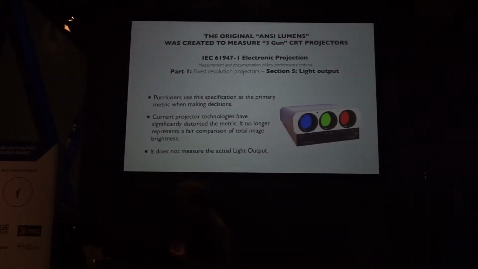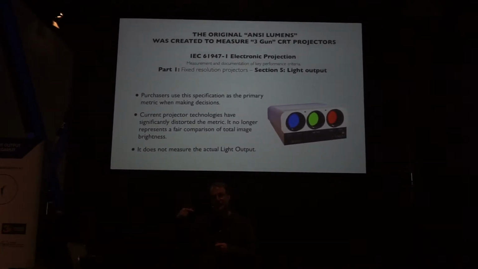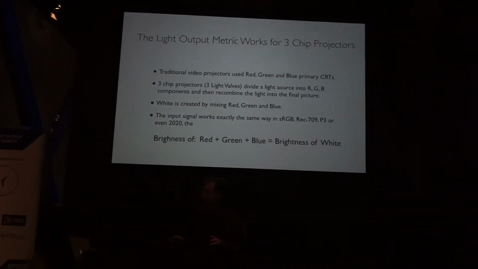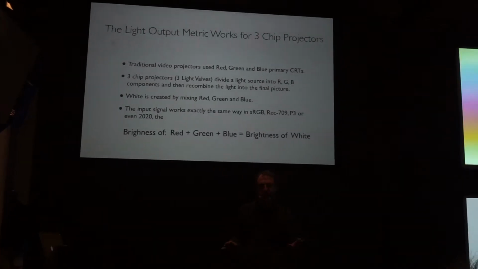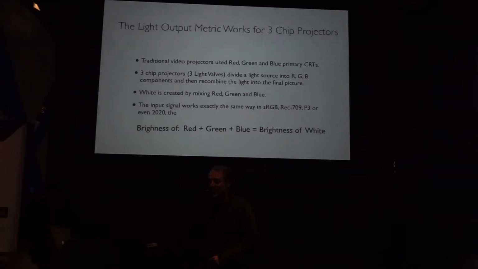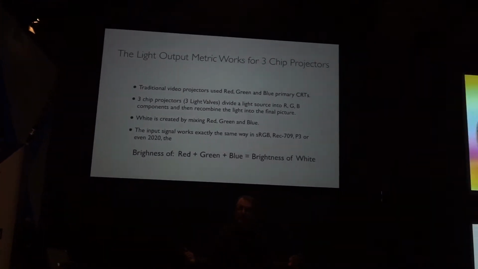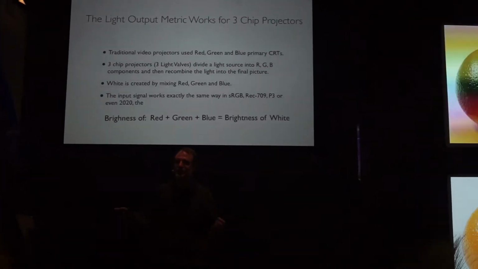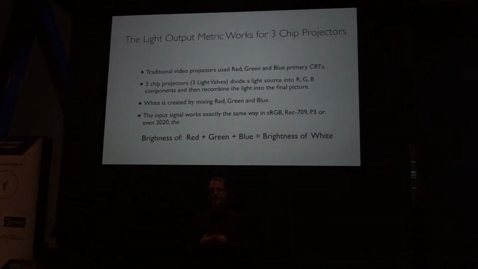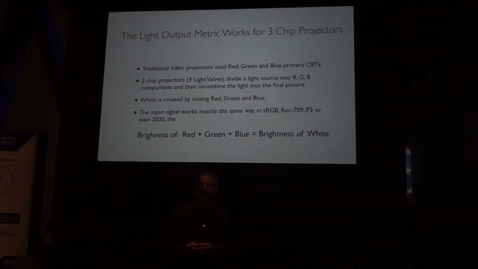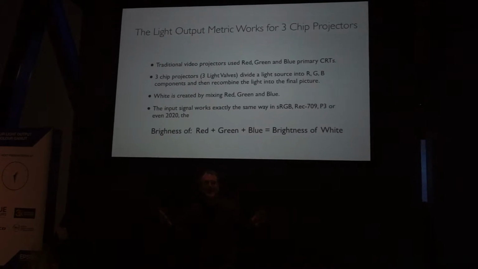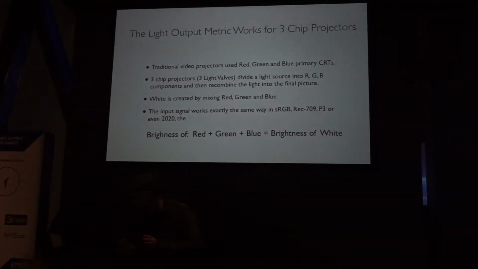And that light output number works great as long as you have a CRT 3-gun projector or any other type of 3-chip projector. The most important thing to remember is that the current standard actually does work just fine as long as you have a 3-chip projector. So if you have a 3-chip DLP, 3-chip LCOS, 3-chip LCD, all of those projectors make light in exactly the same way as that original CRT projector, by having three guns, red, green, and blue, mixing the color together to create white light. So the old standard continues to work as long as you have a 3-chip projector. If you have a 3-chip projector, you have 7,000 lumens, guess what? You have 7,000 color lumens. It's really easy, you don't need to do the second test. But if you have a 1-chip projector, things are different.